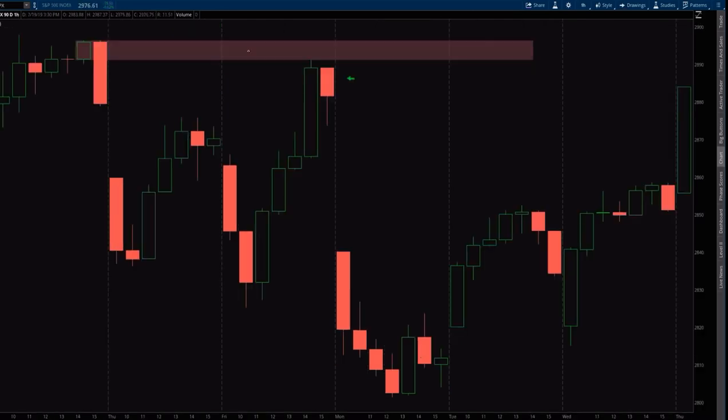Another example, right? We have a basing candle followed by a shot down before the close. Then we open up and close down even more, right? I draw this zone. Look what happens when price reaches this zone. It's more towards the end of the day, right? So look, they close it in a supply zone.